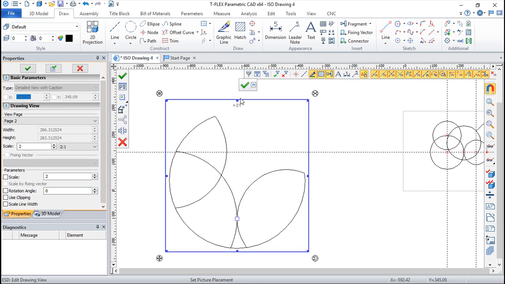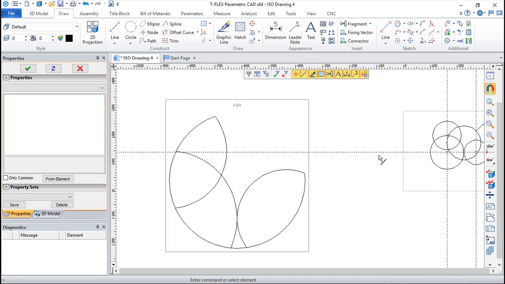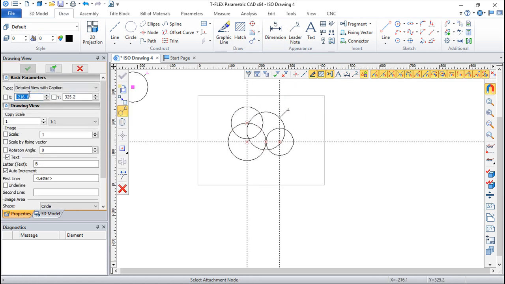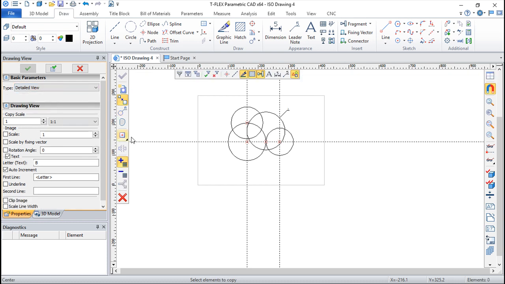I can click on it to make the addition and change whatever I want, okay? I can do, for example, another type instead of with caption. I can do only what we call a detailed view. Basically, it is similar, so I can say I want to copy these guys here.